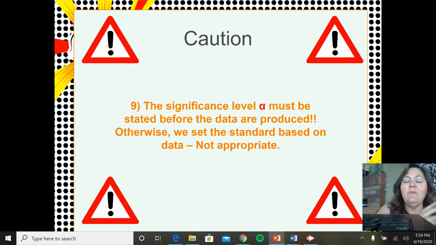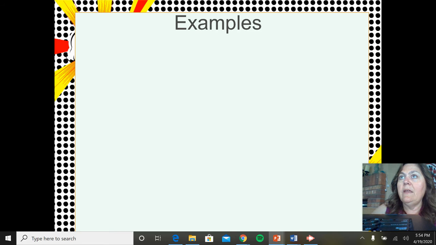At the beginning, data analysis people need to say, based on my context, here's where I need to set my acceptance level. If it's medical, maybe I need it at 0.01, maybe I need it at 0.05, whatever your level is. And then you go run the data. And if it doesn't give you what you want, you can't change alpha and say, oh, if we change alpha, we can reject it. That's not being very reliable. Not appropriate.